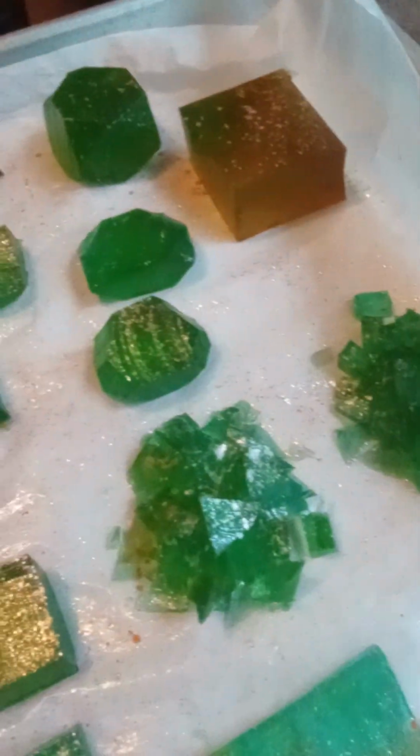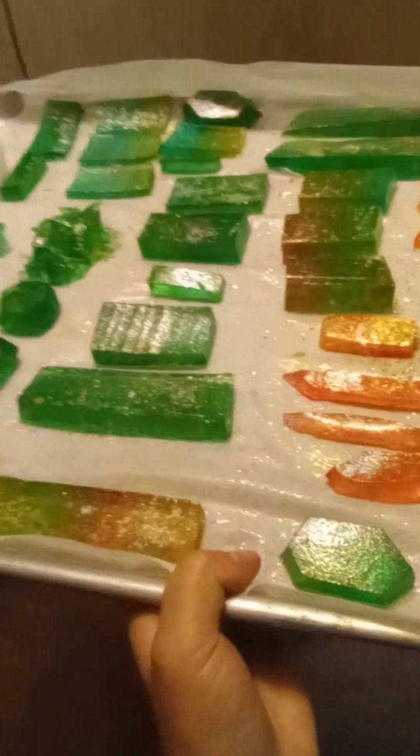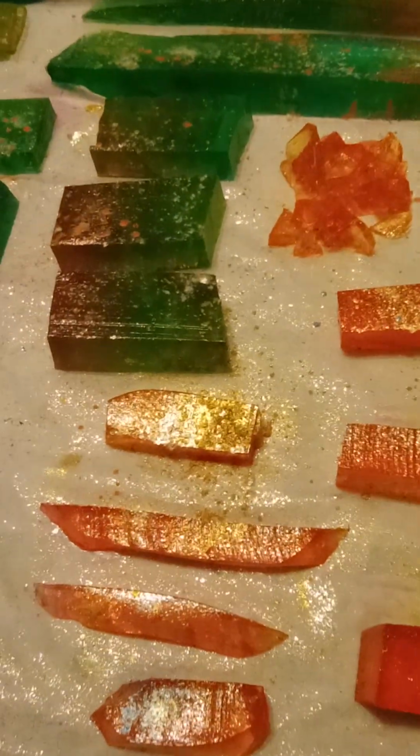So, edible glitters. This is what it looks like. This light does not do it justice, but it's the best light I've got right now. Let's see if we can get it. It looks a little yellow in this room, but there it is. It's on day one of drying. Not bad for my 8th attempt at making these.